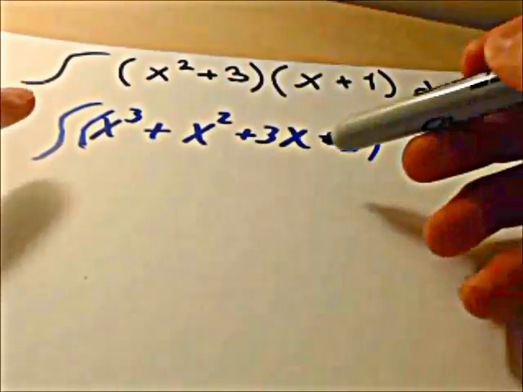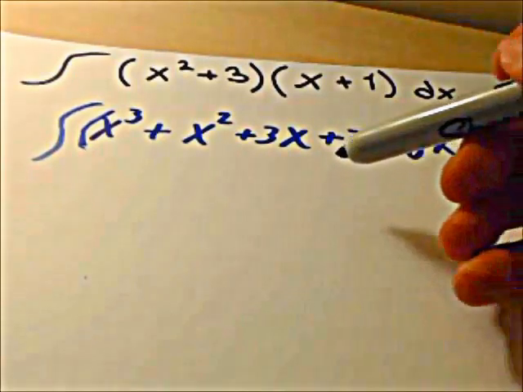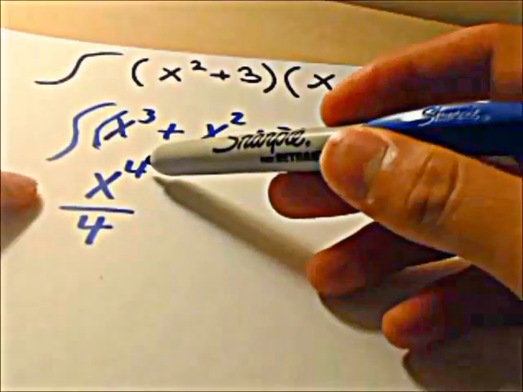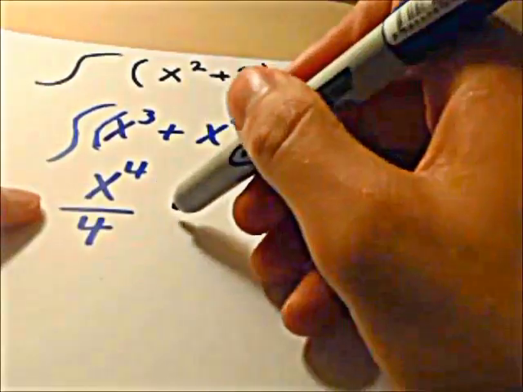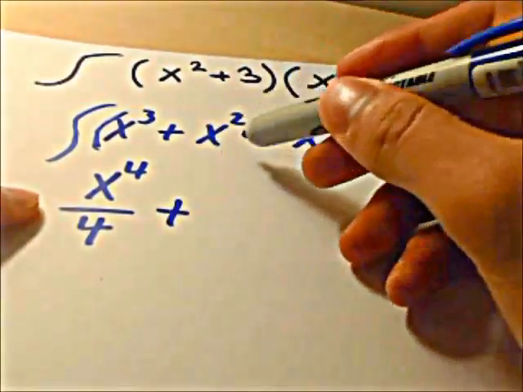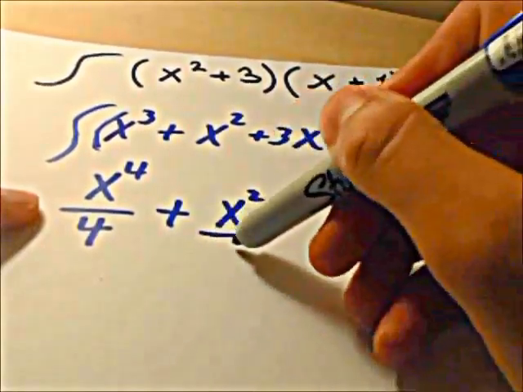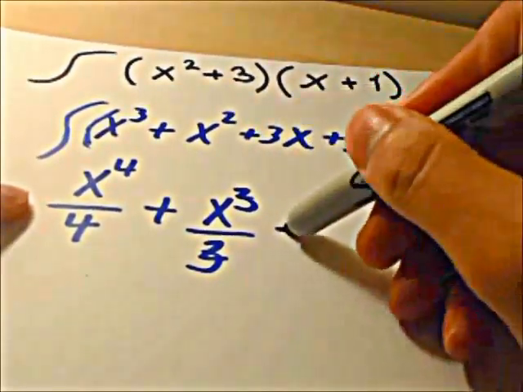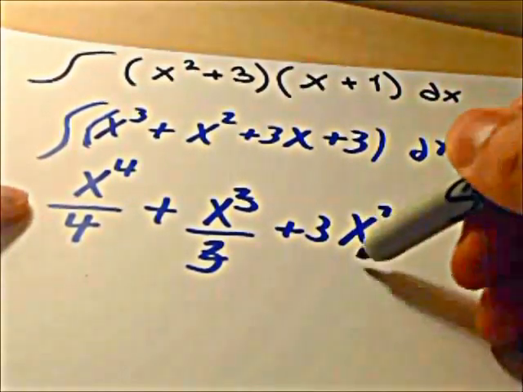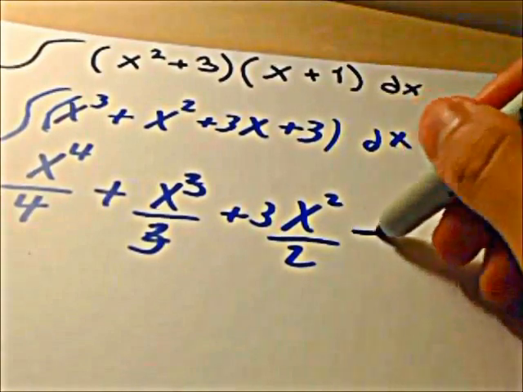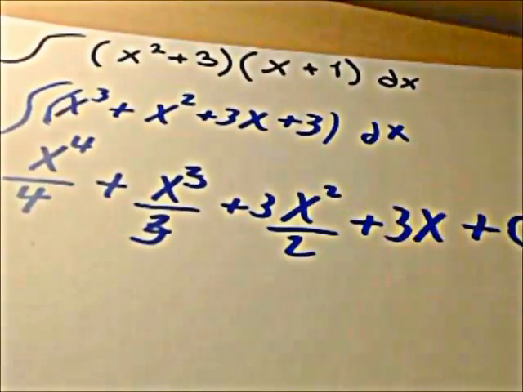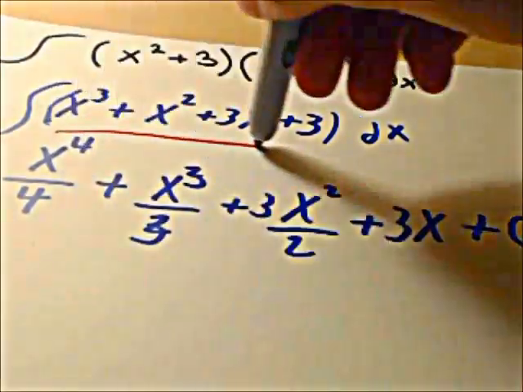So just like normal procedure, what we do is take the integral of each piece. So x to the power 3 becomes x to the power 4 over 4, and this is just adding 1 to the power and then dividing by the new power. Same thing for x squared, it's going to be x cubed over 3, adding 1 to the power. 3x, well, the same thing, x to the power 1 plus 1 is 2, over the new power, and the integral of 3 is just 3x, and then don't forget our c, the constant. So yeah, that's the integral of it.